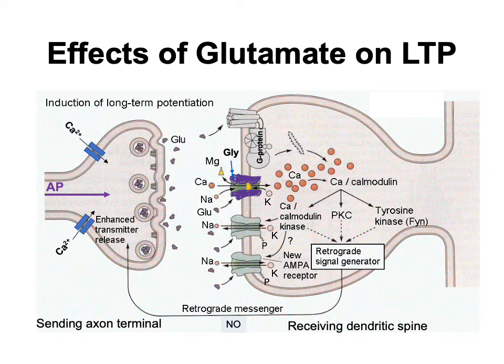Once you get to a certain level, then the neuron, the receiving dendritic spine, will start to produce nitric oxide neurotransmitter. That's what that NO means underneath the word that says retrograde messenger. It doesn't mean no, like no, it's not going to happen. It stands for nitric oxide. The nitric oxide will diffuse right out of the dendritic spine and then diffuse into the axon terminal of the sending axon. That nitric oxide will actually enhance the release of more glutamate. So then you have this nice cycle going.